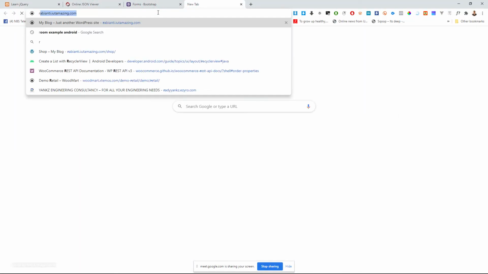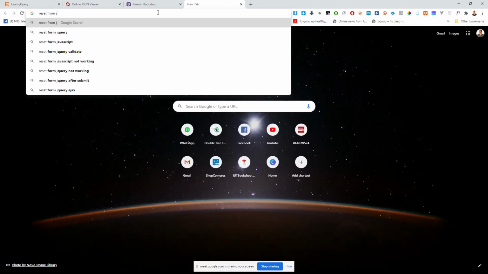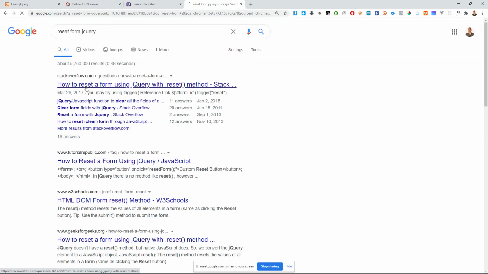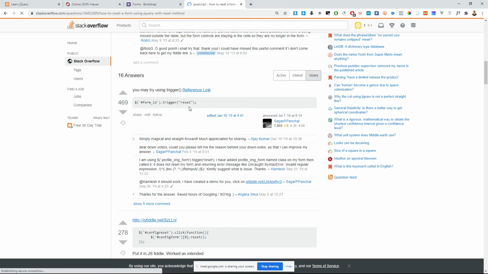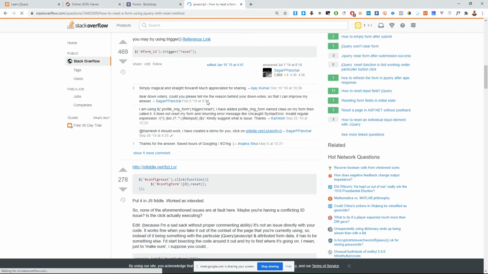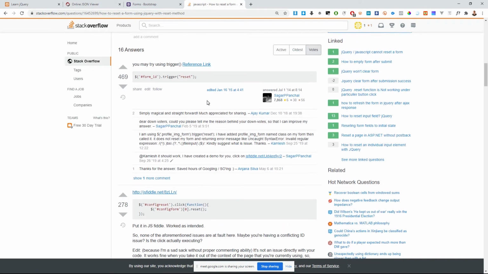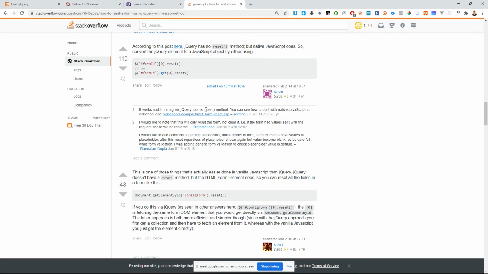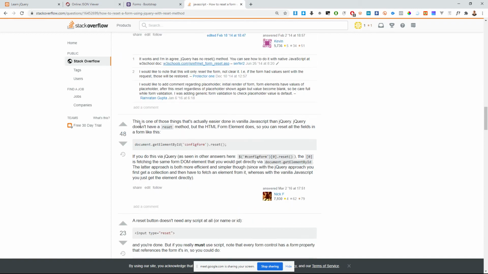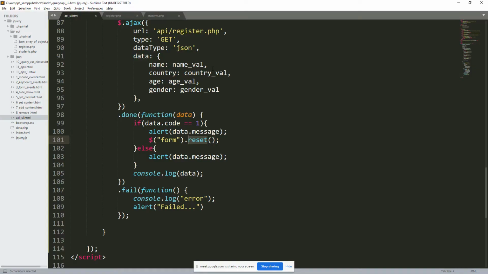Reset form in jQuery, or JavaScript. Form ID, I put 0 dot reset. How to pass 0 like this.